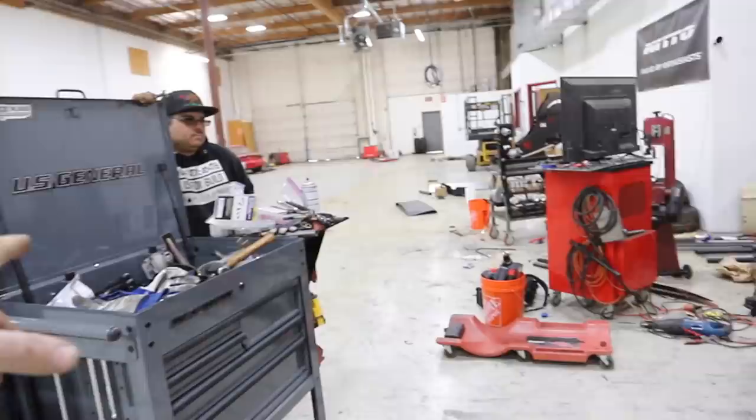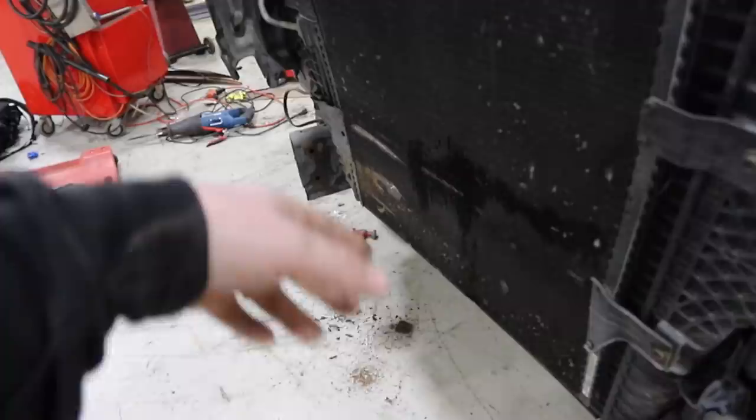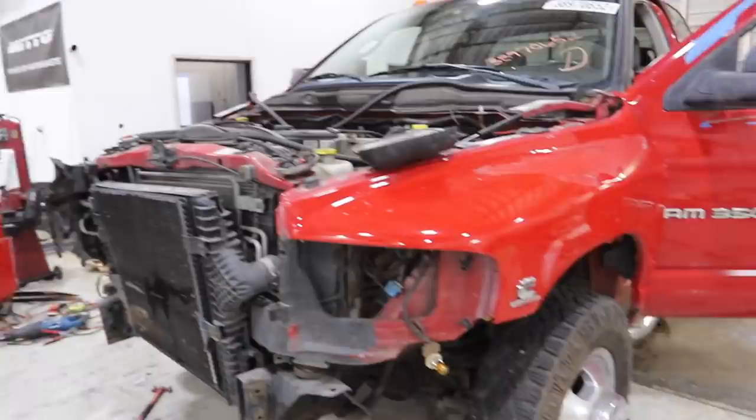We're gonna take off our, this is our air conditioning condenser is what we're pretty sure it is. Whatever it is, it's been punctured. It looks like an AC condenser. So we're gonna go ahead and pull that. And this is our intercooler that is for sure damaged and broken. We're gonna pull that off as well right now. Should help uncover a little bit more. And if I can get the fenders off, I wanna get both those off too.